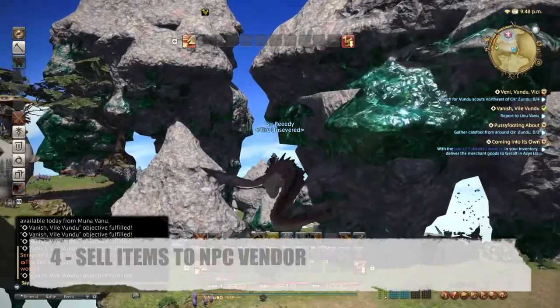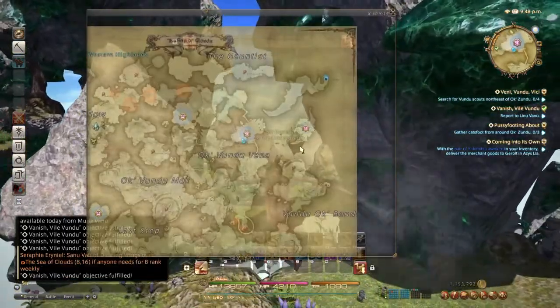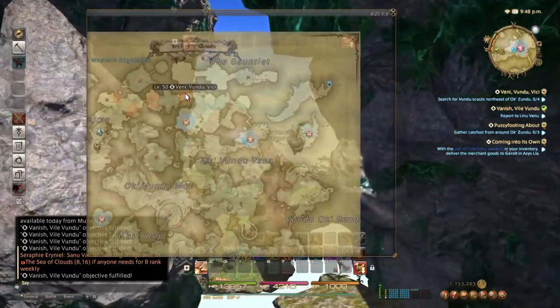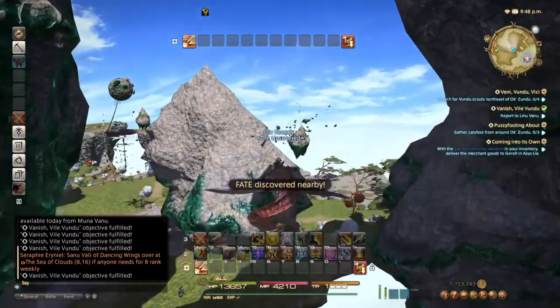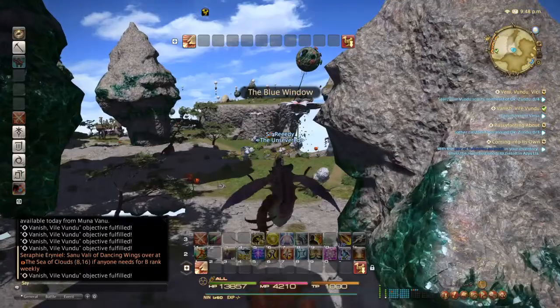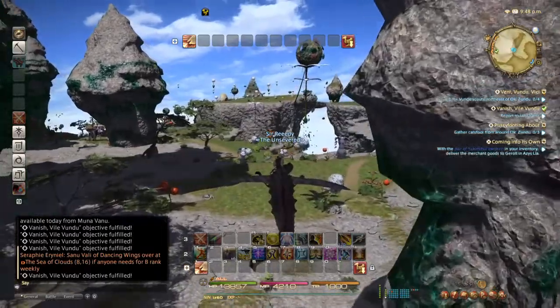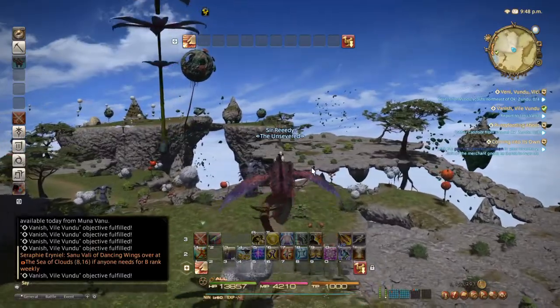In at number 4, I've gone with selling items to an NPC vendor. Obviously, if you've been out questing and you've had to kill things, you'll know that you get random crafting items, and if you're not going to use those, you can just sell them to any NPC vendor, like a mender or any market guy, for a couple of hundred gil maybe. Obviously it'll free up some inventory and give you a couple of hundred gil.